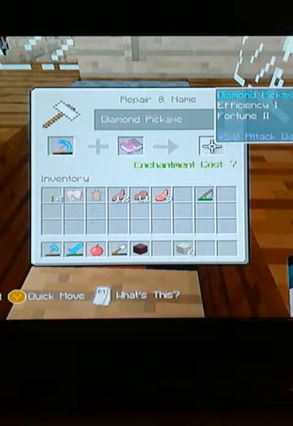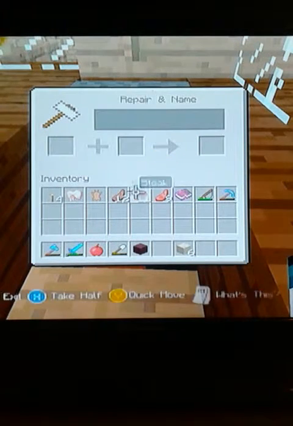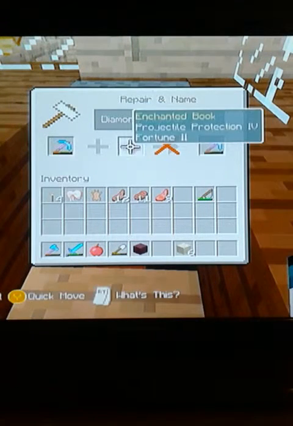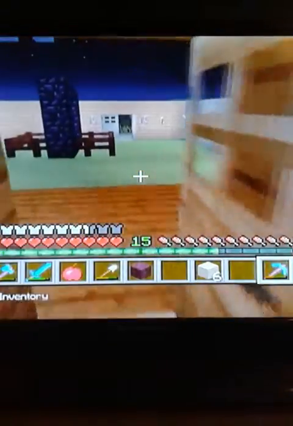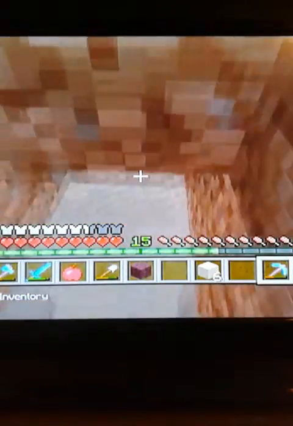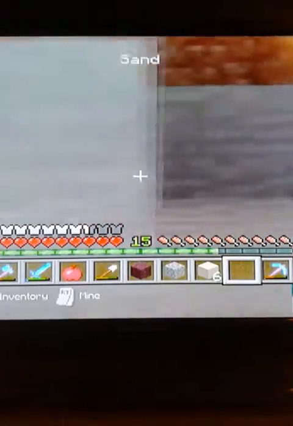Efficiency 1, Fortune 2. Shall we try this, you guys? I don't know. It sounds like a good idea, because I think we'll get more stuff with the pickaxe, won't we? Let's do it. Alright, so let's mine one block and see how much it gives us. My random block. Only one. That sucks. It's real bad, you guys.